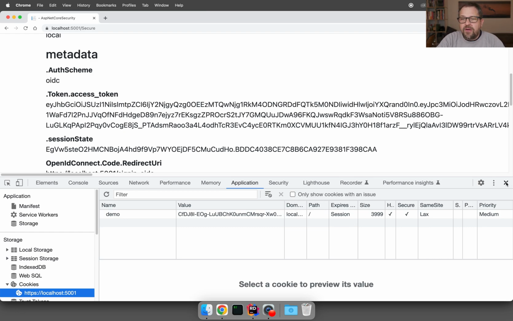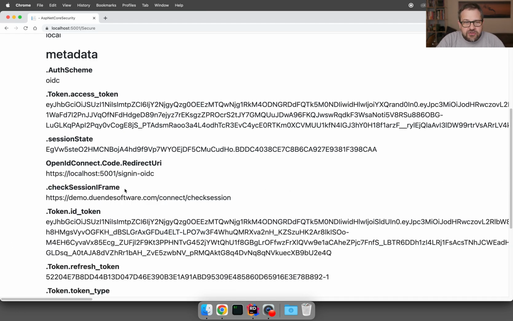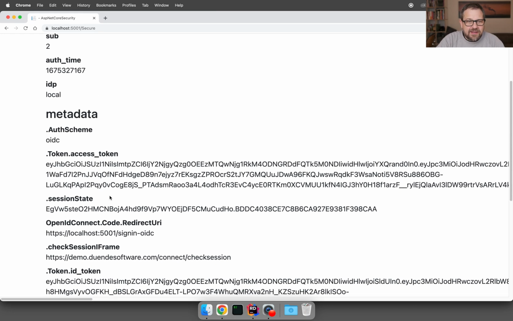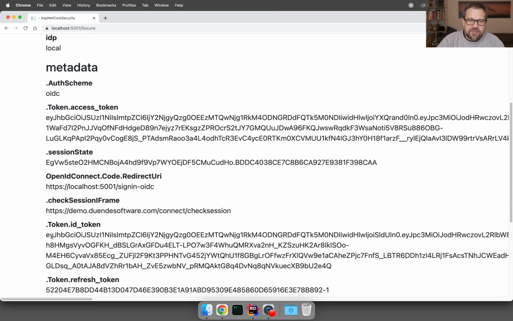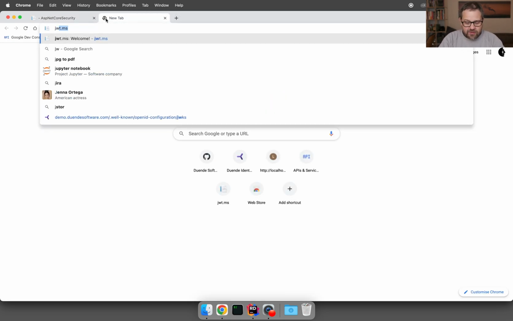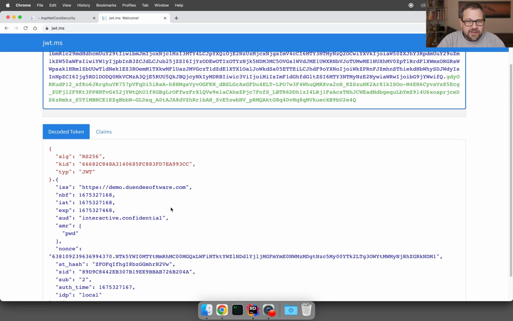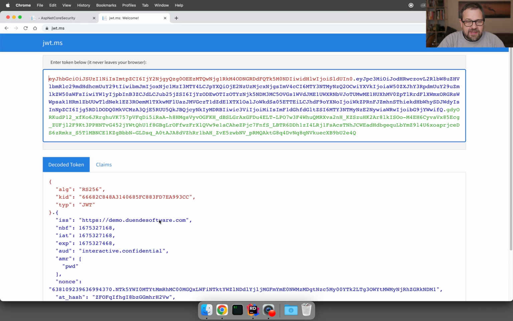So if the ID token would contain all that additional user data, the session would probably get unnecessarily big.